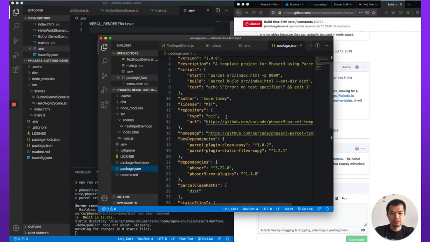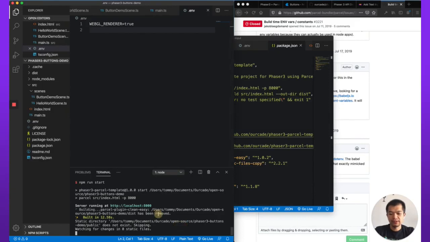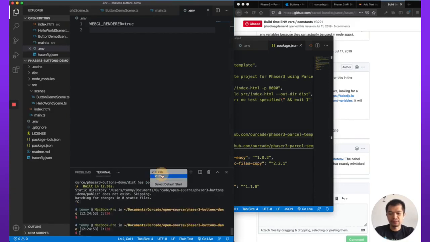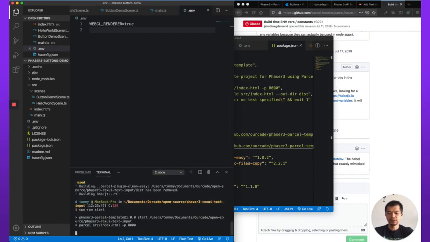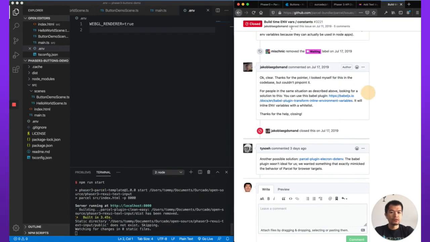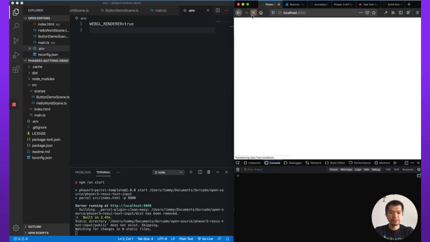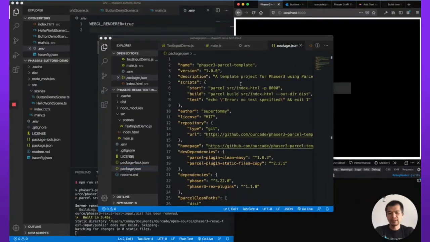Oh, let's actually see if this other project works at all. So npm run start. This is the RexUI text input project that I've done before for that blog post you saw. So we should be running in the same spot. This does work. So that is a good sign.